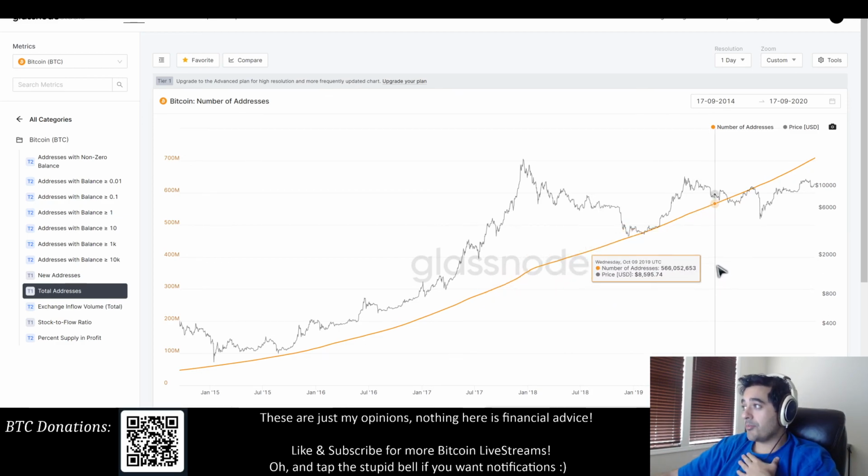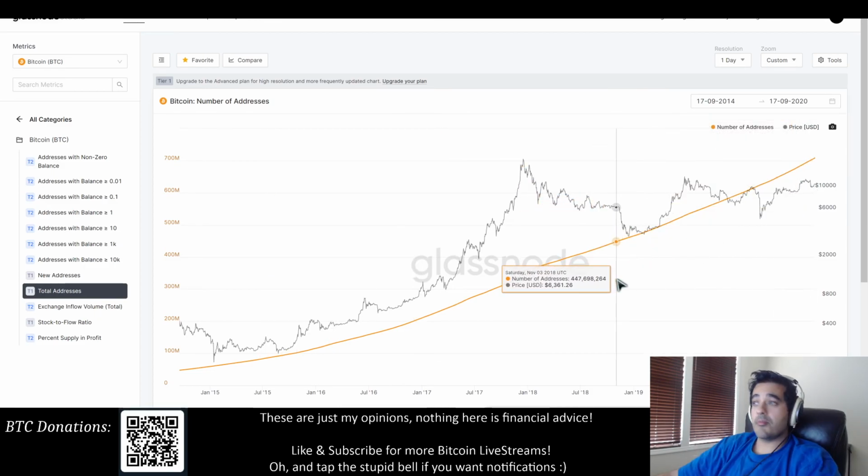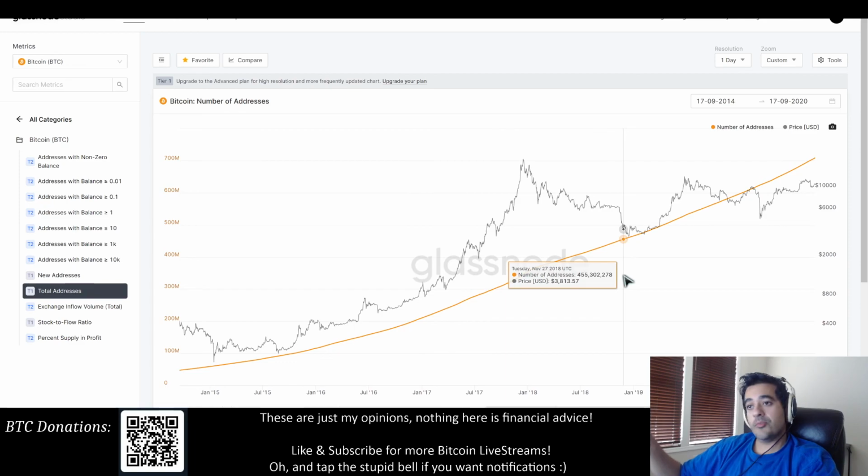And I firmly believe that we're going to go back to this time where the price is going to be higher than the number of total addresses when you look at the trend. Very bullish. This is super bullish because if you look at this and you believe in the historical data, it's basically telling you that we are looking for a massive spike.